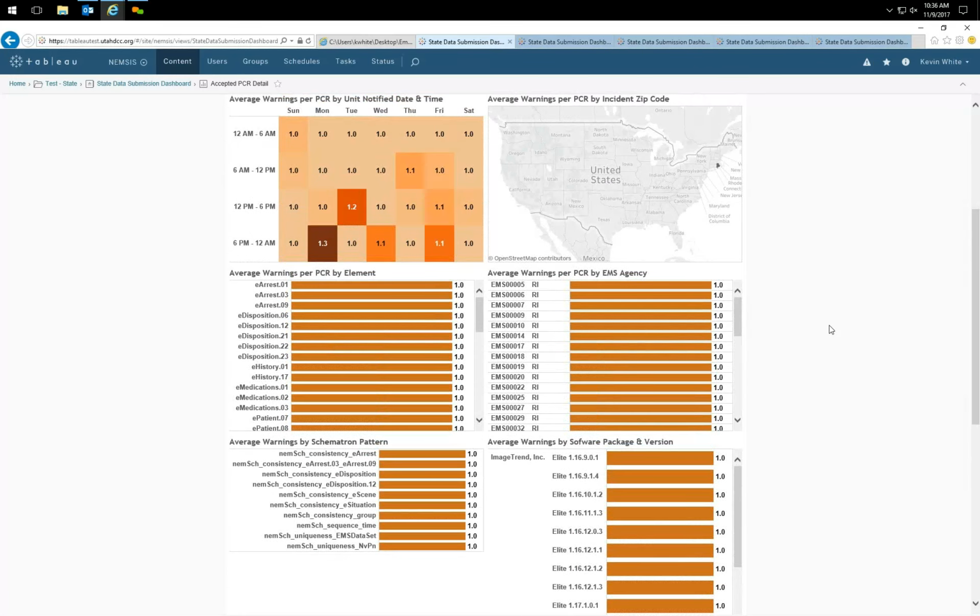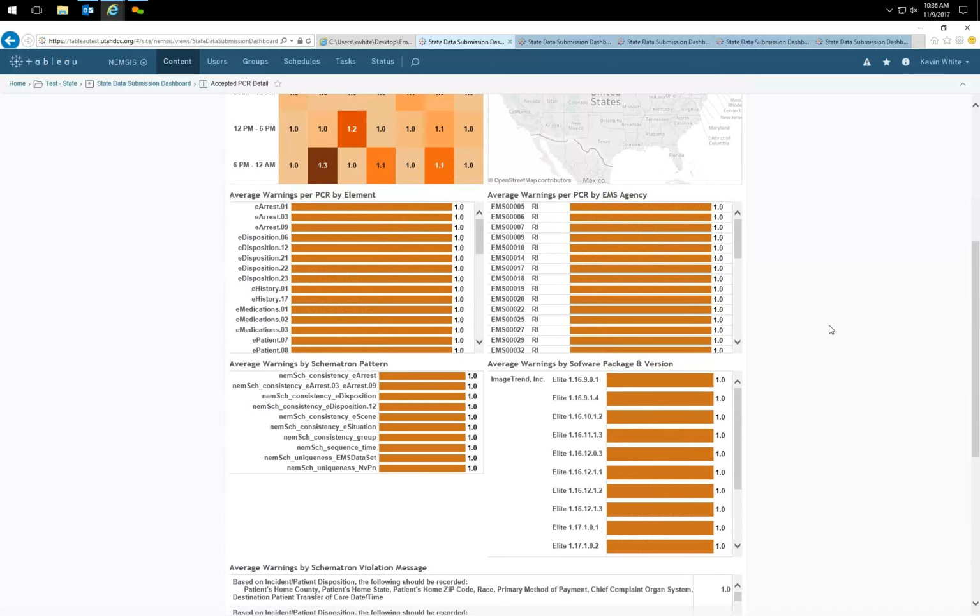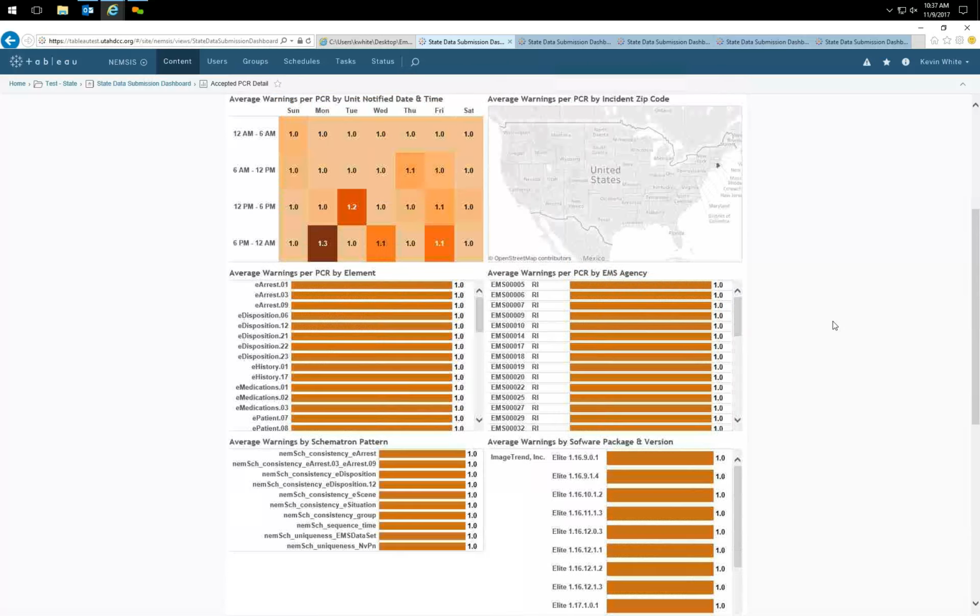Oh, yes, please. Sorry, I could add something. I know in my own software, and I happen to have ImageTrend as a state product, I have not been able to figure out a good way to break down version 3.3.4 errors versus people submitting version 3.4. I can't even get it out of my own system because I happen to accept both versions. But I believe you accept both currently, so if there was a way you could break that out, it might be interesting to see the different kinds of Schematron issues that are coming up in 3.3.4 versus 3.4, and then perhaps also by vendor. That's it.